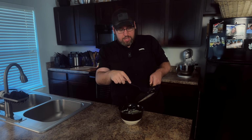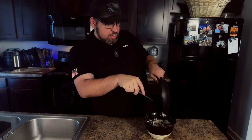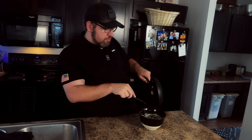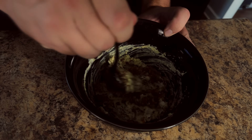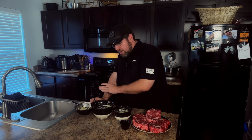Just gonna add some sauteed shallots in with that bacon and blue cheese. The mild sweetness of shallots is really nice against that sharp pungency of blue cheese. So we've got our steaks ready. We have our three toppings ready.